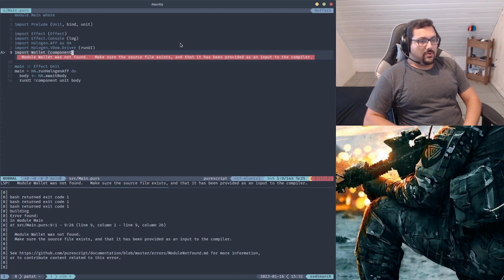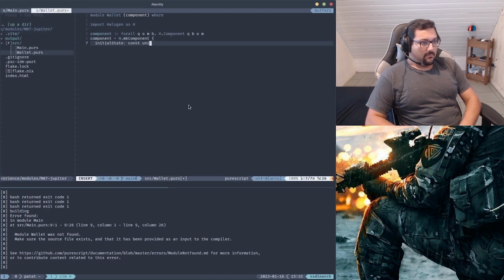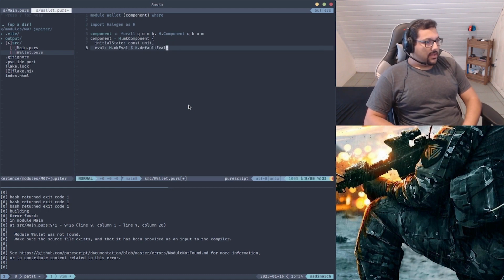So we need to create this module. For a while, let's just use unit as state here. After that, we can think of a more appropriate state. And we're gonna skip everything in the eval right now. We're just trying to see if we can use Halogen in the browser.